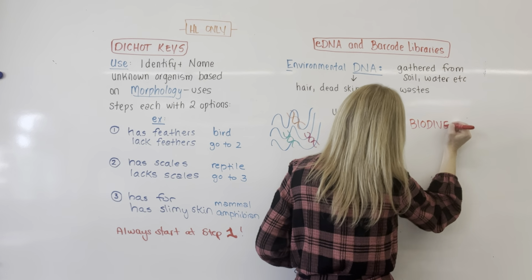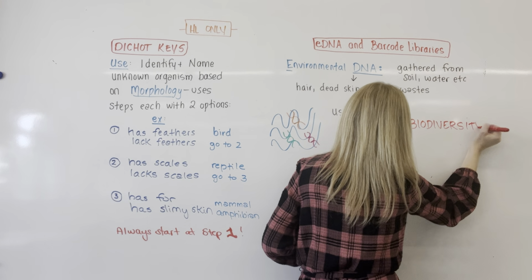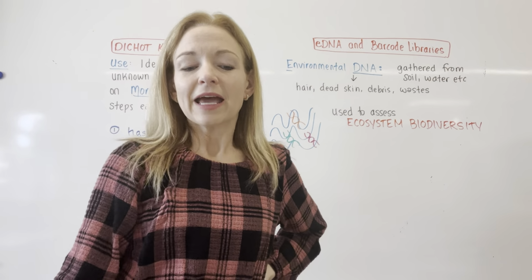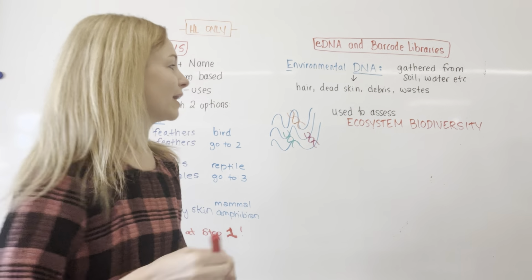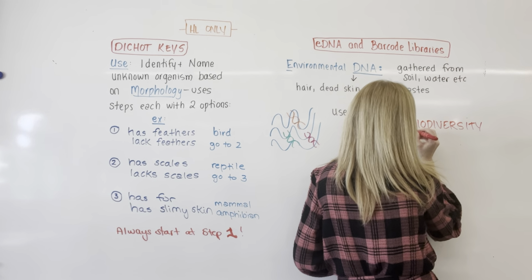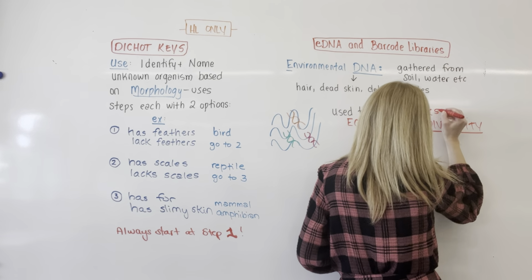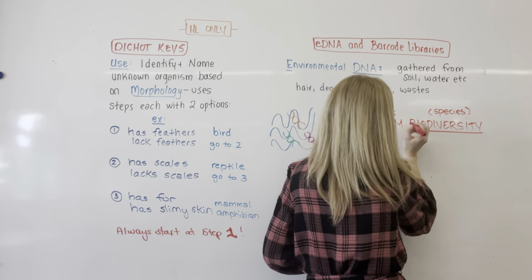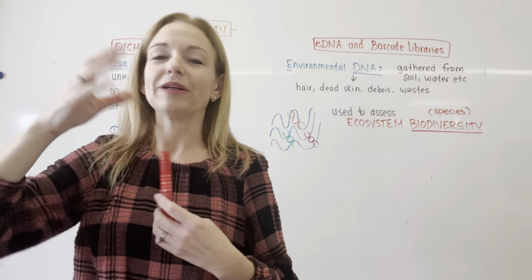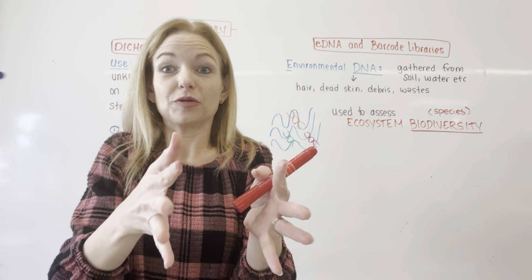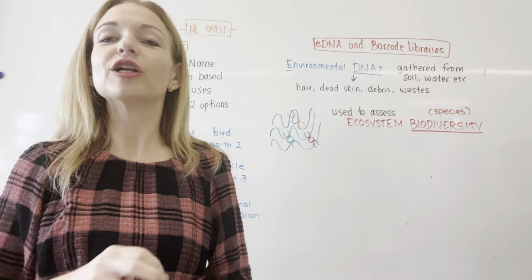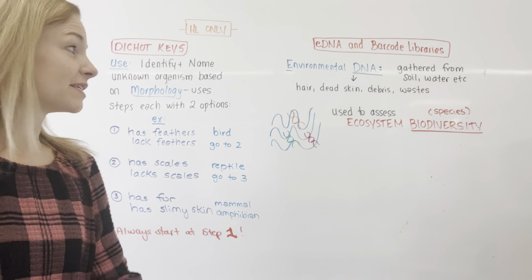So one of the ways we talked about biodiversity in A4 is you can look at it in different ways. In particular, what we're generally looking at is a species level. So we're looking at species biodiversity, not different ecosystems, but that ecosystem's species biodiversity. That's generally the goal: how many different species there are.